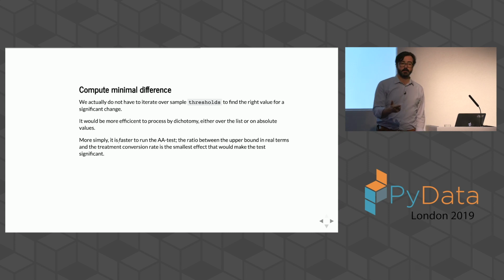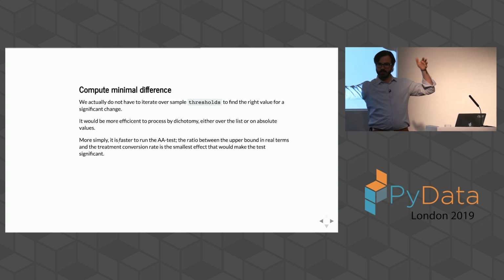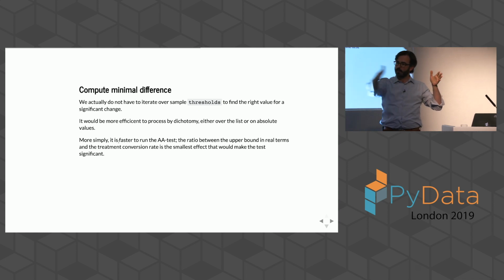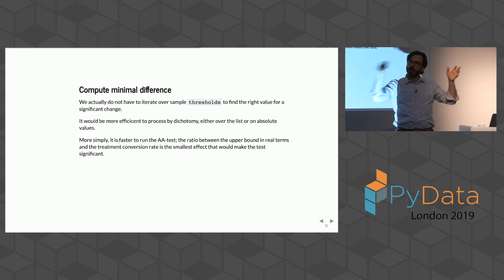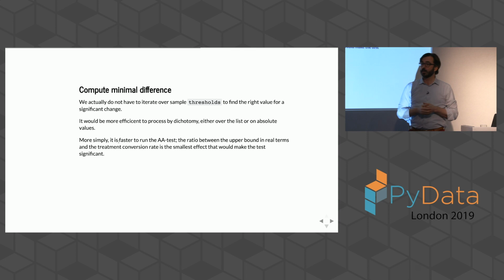You could do dichotomies, what you suggested, which is you could have a very detailed scale and go at the bottom, at the end. This is not significant. This is significant. Let's look in the middle. This is not significant, so you're somewhere between here. And gradually find, not explore them one by one with a loop on the list, but actually try to have some smart approach. That would make sense. That would be faster. You have an order of magnitude. You have a power of saving.